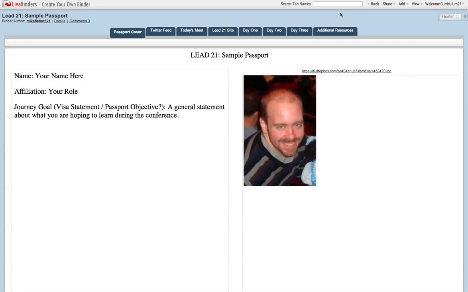And in order to get this into your shelf, into your account, we need to click on the add button up here and then click the word copy. And we'll get a message immediately that says this is copied to My Binders. And in order to get to My Binders, we're actually going to leave this page and click on the LiveBinders link in the top left-hand corner.